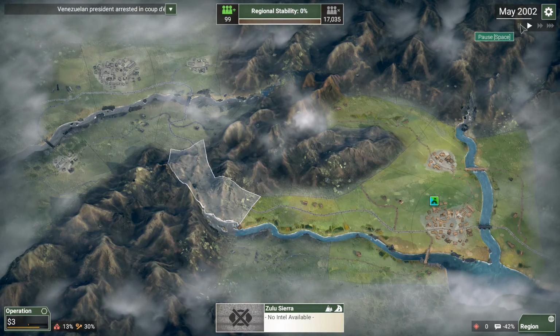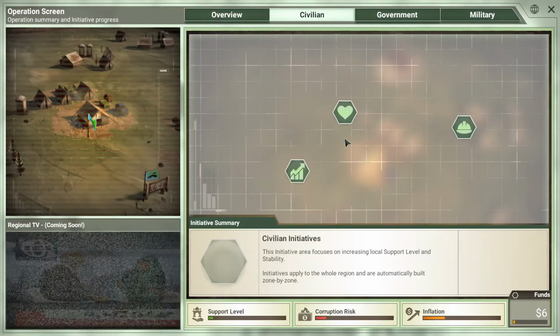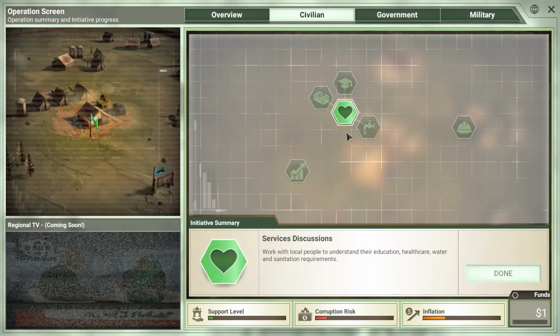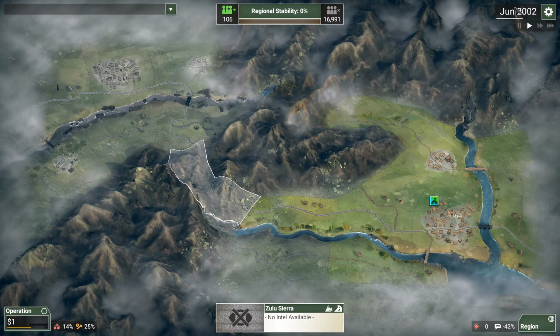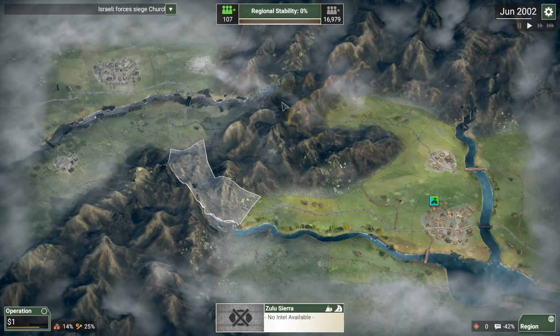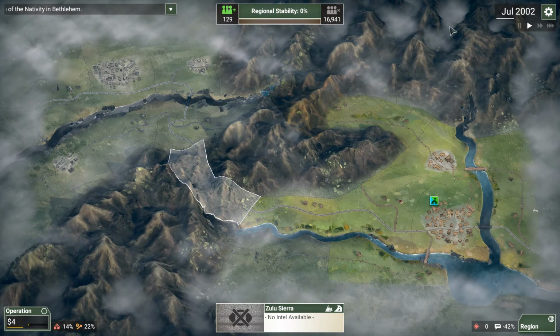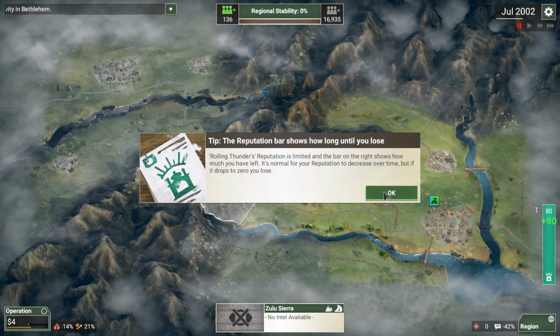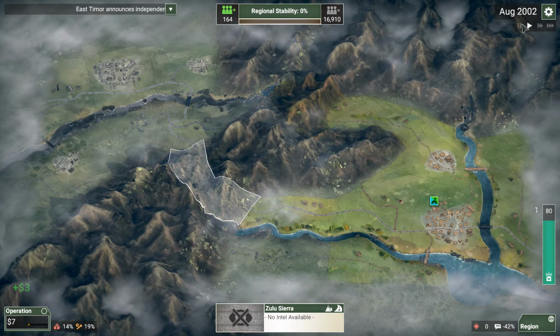I hate to do that, but it seems like that is my only option for the most part. Because at least in my opinion, there's no way you can stabilize the entire region before the insurgents get here, at least with the money you start out with and the advisors that I have. So now I'm so happy to see 80, because on Brutal you start with 72.